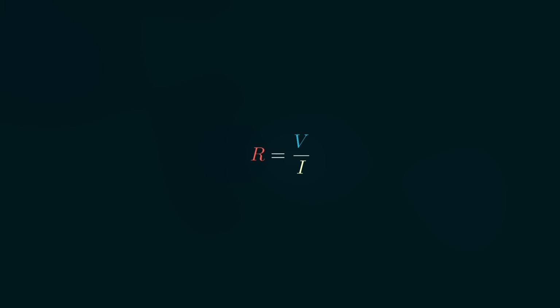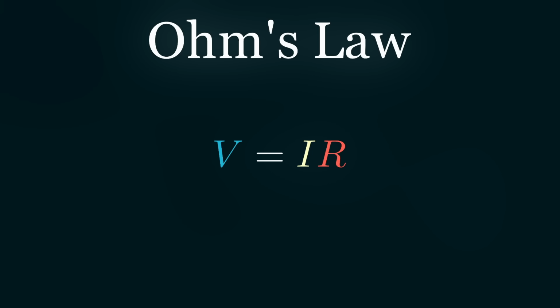So for example, if my resistance is 2, then I need 2 volts to create 1 amp of current. And the equation that we found is usually written like this, and it's called Ohm's law. Voltage is equal to current times resistance. If we can find any 2 of these quantities, then we can solve for the other. So in practice, if you're going to go build a circuit, you'll get some resistors that look like this. So these are around 200 ohms. This is what a single one looks like.